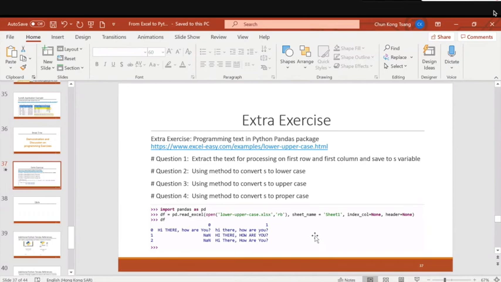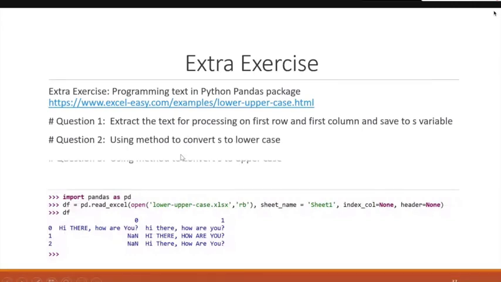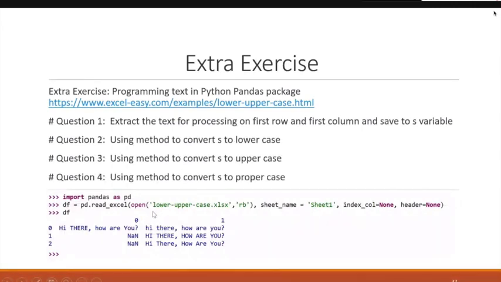So for those who have no errors, you may try to do this extra exercise. It's quite interesting. You try to index to take this string out and assign it to s, and then use the string method.